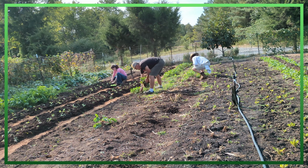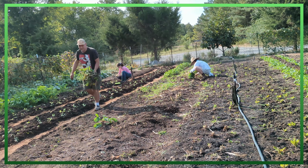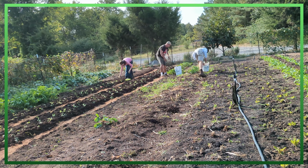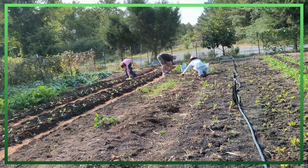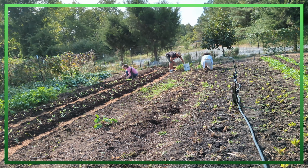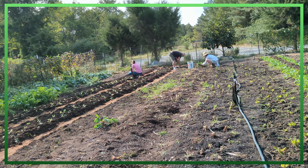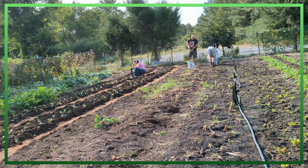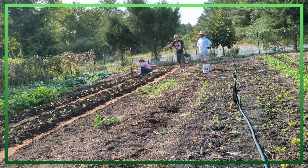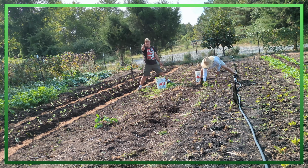This is a row that we planted probably a month and a half ago. We harvested twice off of it. It included arugula, mizuna, radishes. We did 5 rows and 1 row of different species, different types of greens. We like to do that with our greens so that we get enough to cover our markets, as well as a variety. And we believe that not planting a whole row of mustard that we can't sell is more profitable to us, to break up the row into 5 different plants so we can get more out to the community. We have had a groundhog eat the right side of our shot right here.